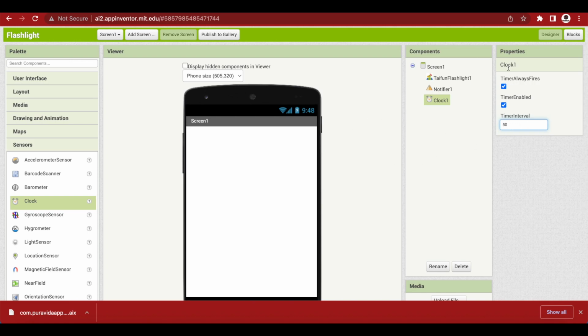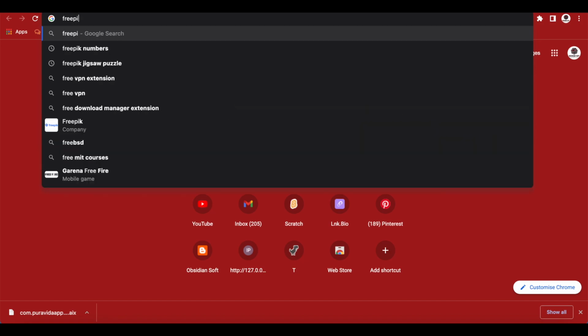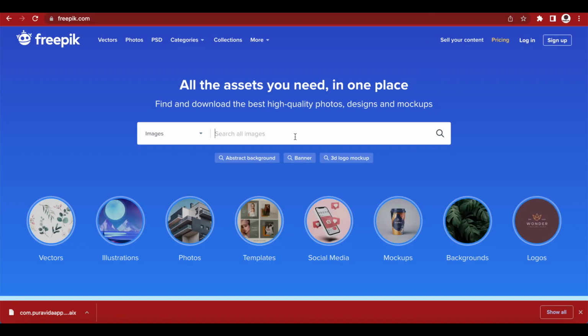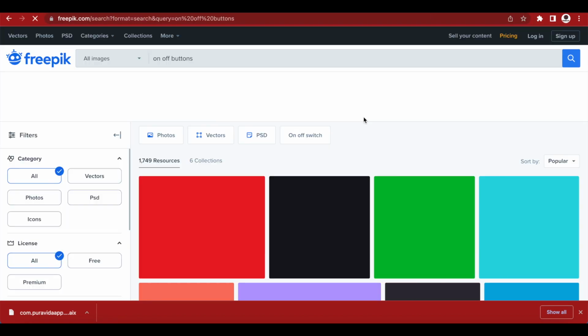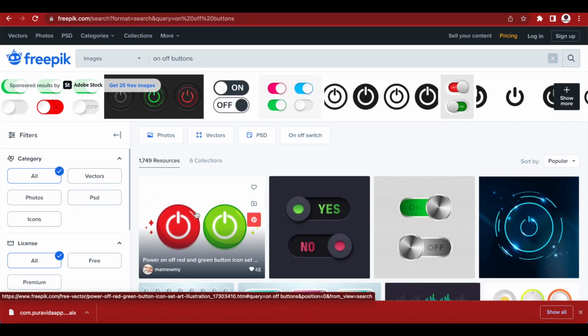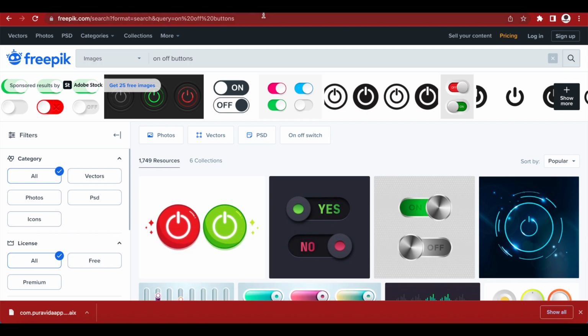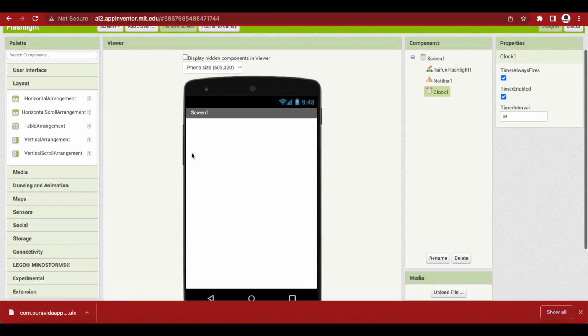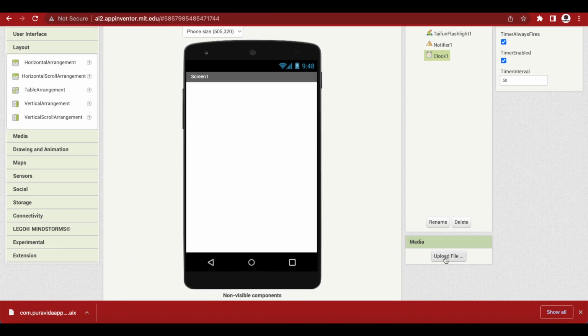Okay, the next thing to do is that we need some images for our buttons, an on-off button for our flashlight and an on-off button for our strobe light, okay? If I go to freepik.com, just type in on-off buttons, you will see that these are very nice buttons. So I've already downloaded these images on my computer. Coming back to our project, I'm just going to add those images that I have already downloaded.